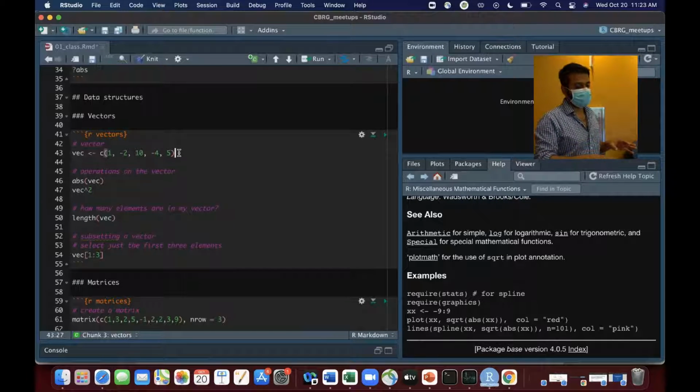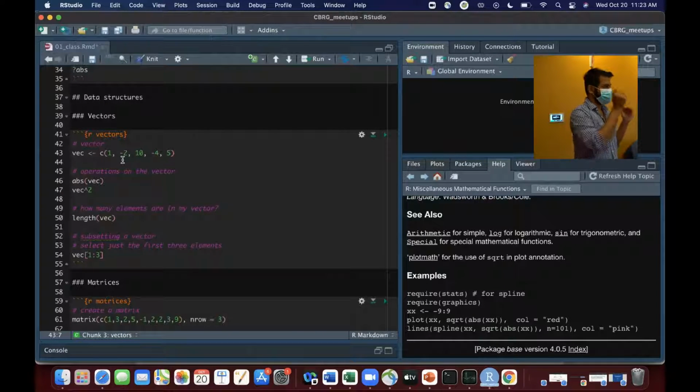In this case, we're assigning this vector that we're creating to an object called vec. Now, you could just as easily do vec equals, like you would in Python or another language, and that's acceptable. But it's preferred syntactically in R to use this assign operator. And again, it's also preferred to do a left assign. You could also do a right assign, that's allowed, but this is preferred.